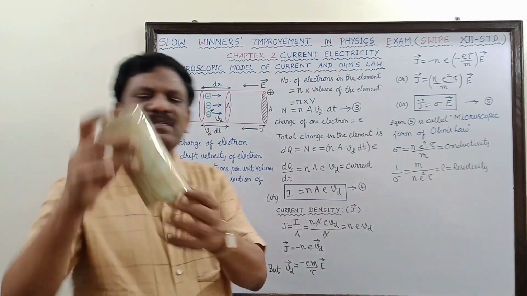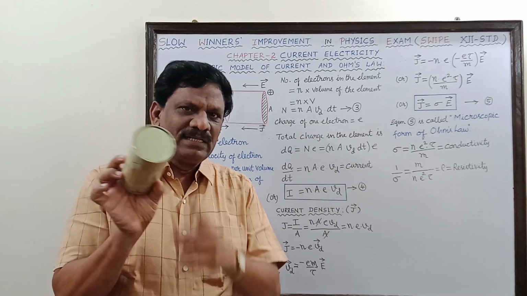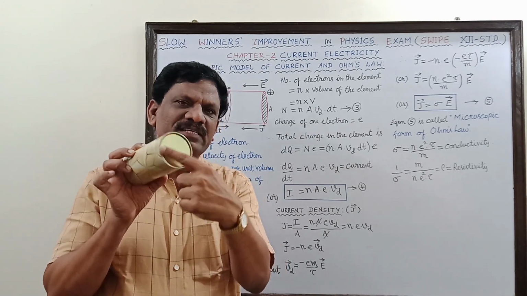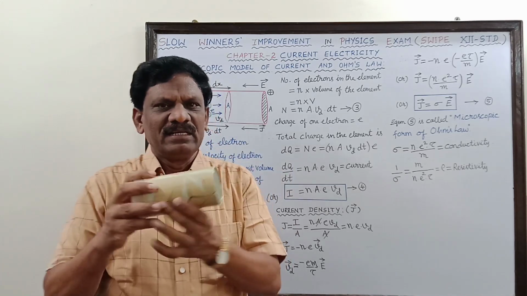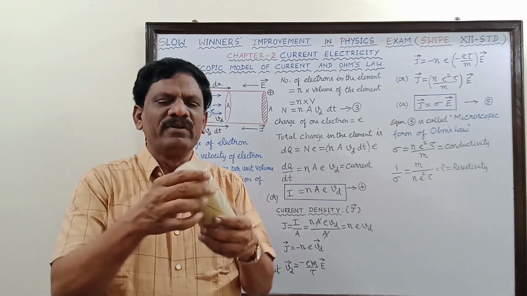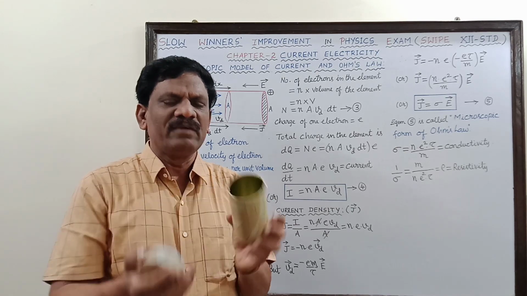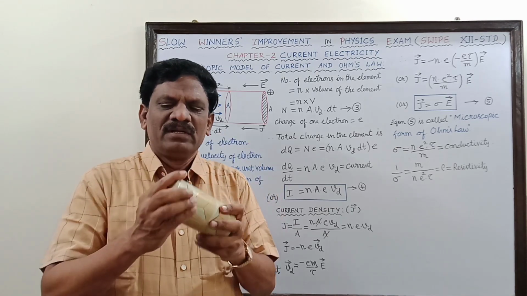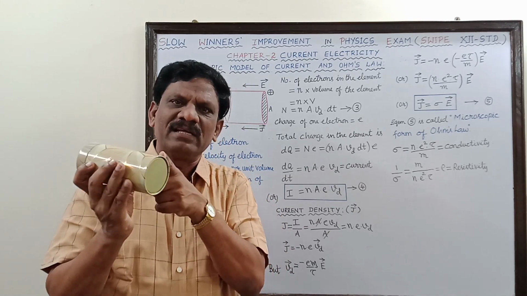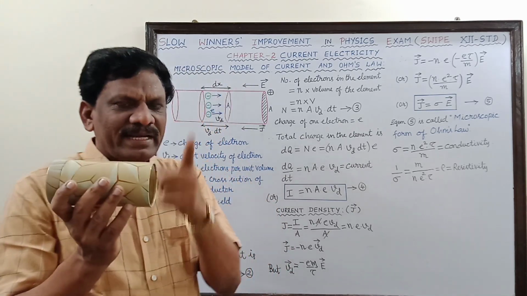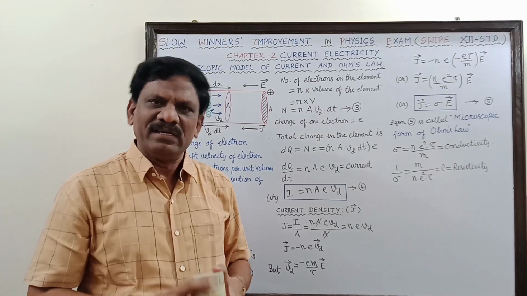So let us assume this is the expanded cross section of the wire. This is the cross sectional area, circular. Okay, this is the length. So it extends from one end to the other end. Everywhere its cross sectional area will be the same like this. Now if it is a copper wire, everywhere free electrons are moving from the negative terminal towards the positive terminal, is it not?